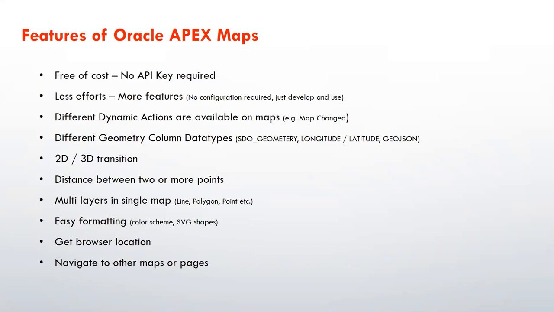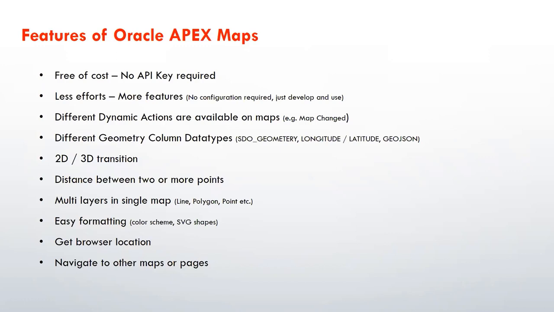And the next one is if we want to show the distance between two specific locations or two or more different points on the map, we will just click on the map. We will select the points. We will select the locations, and automatically our maps will show us the distance between those points.